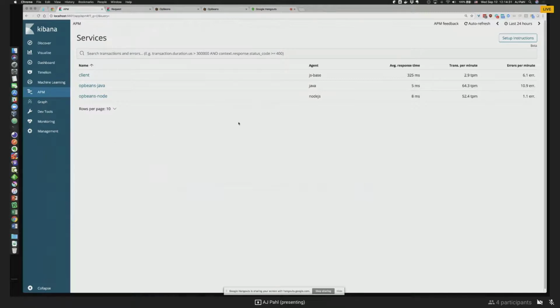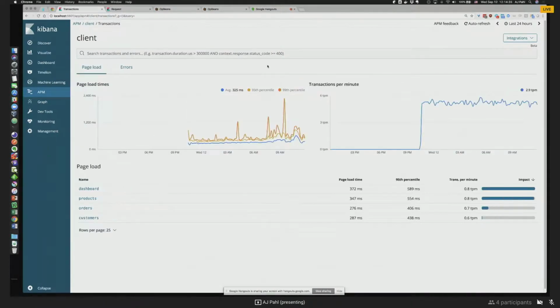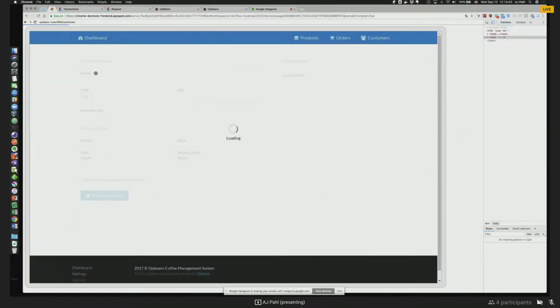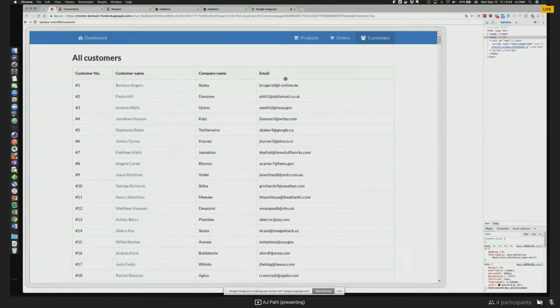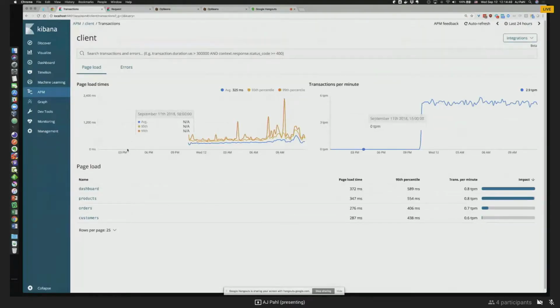And the next language that I want to talk about, or instrumentation, is client. I have a program on the back end that is actually acting as a client to interact with the UI. I can show it to you here real quick. It's clicking on things and doing things, right? It's automated, so it shows the user interaction. But what we really want to show in APM is how we're instrumenting that.